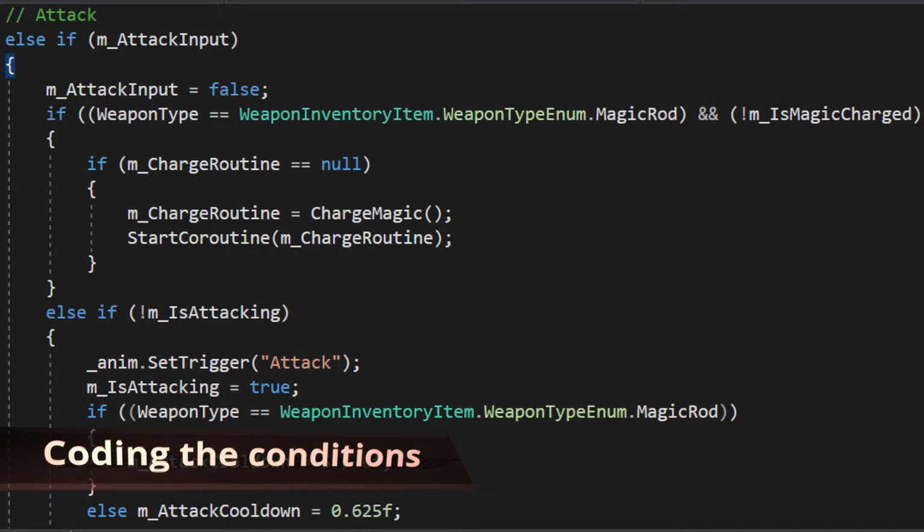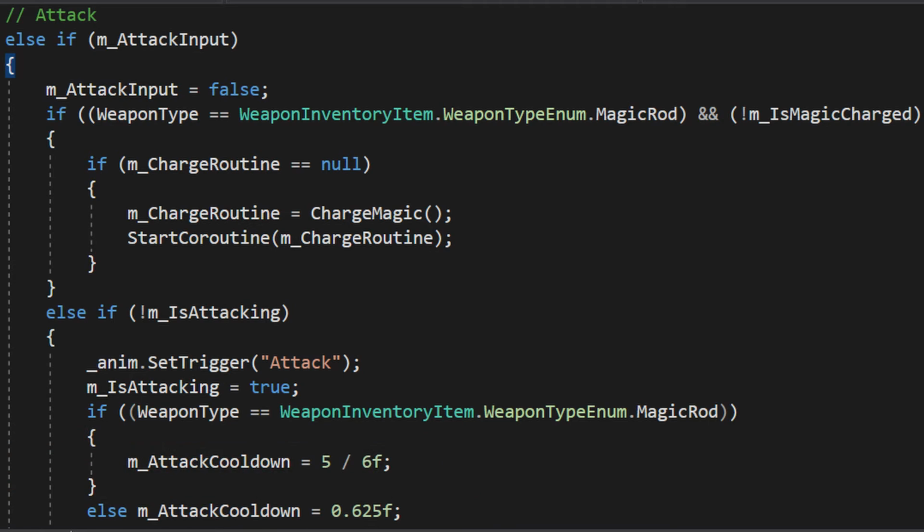A lot of the work this week has been on the code side of things. So I'm now checking to see what kind of weapon that you have equipped, and that will determine which sort of attack trigger to set off. If you have a magic rod equipped, then the trigger will start the process for charging the magic, whereas if you have a sword equipped, it will just go straight to the normal sword attack that I've shown in every other video prior to this.